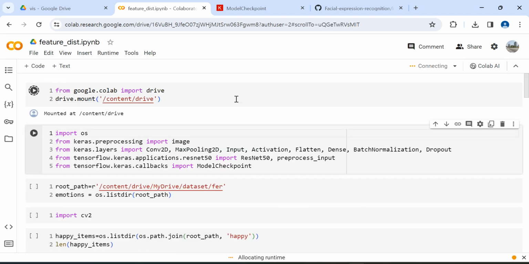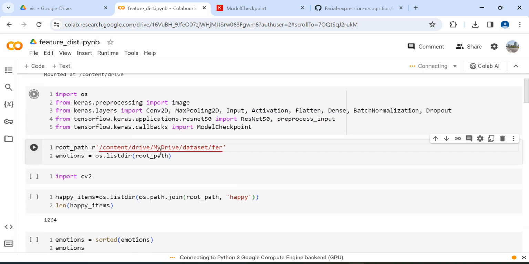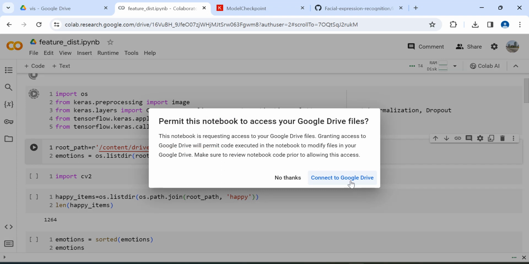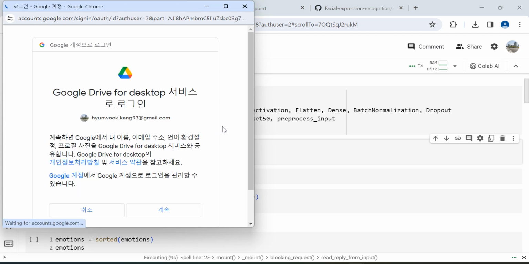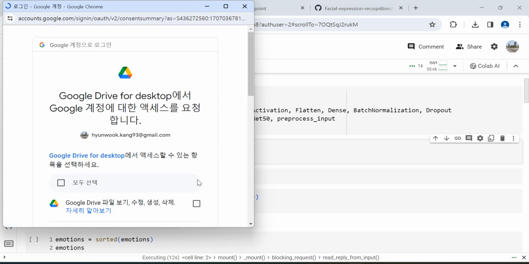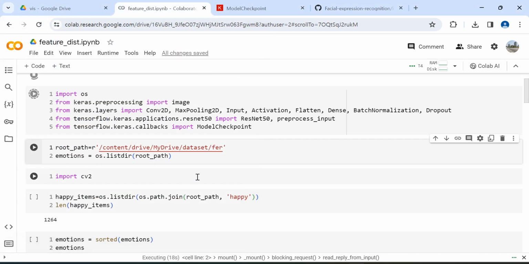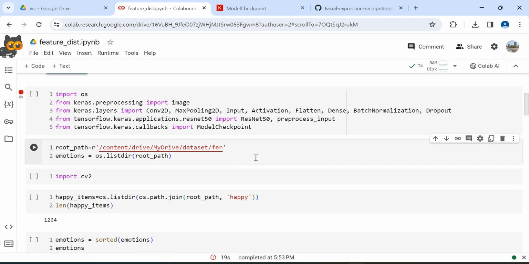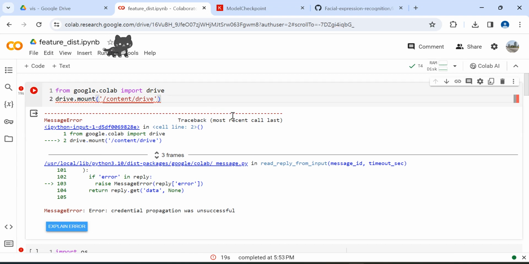And let's mount, run again. As I have seen earlier, the root path is set to the directory where we have the facial images. Connect to Google Drive. Something's wrong.